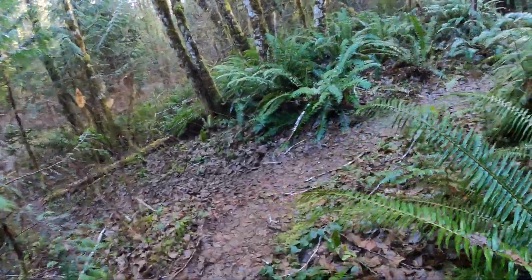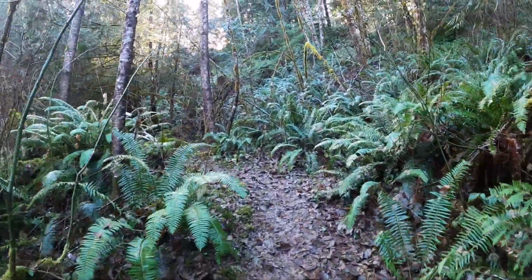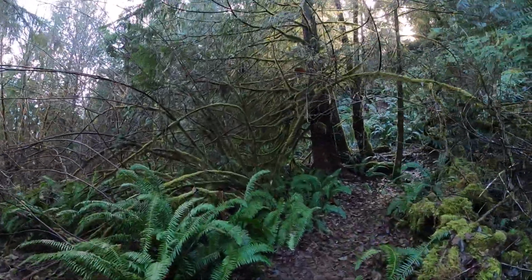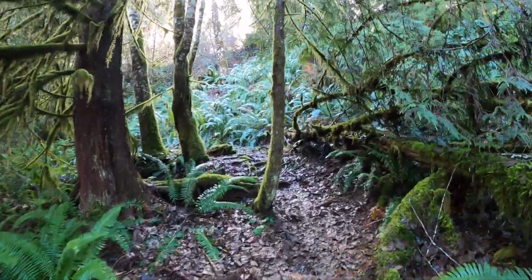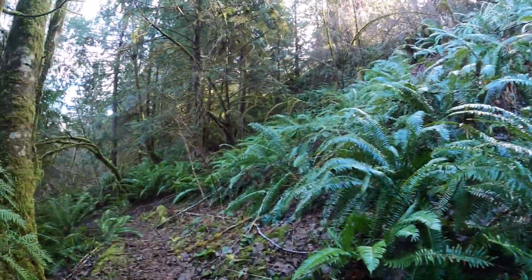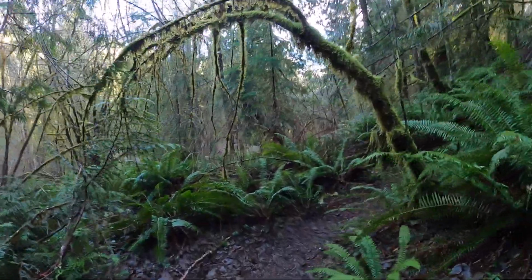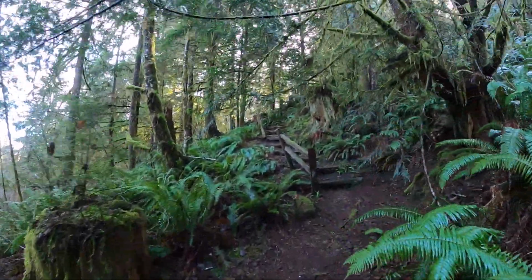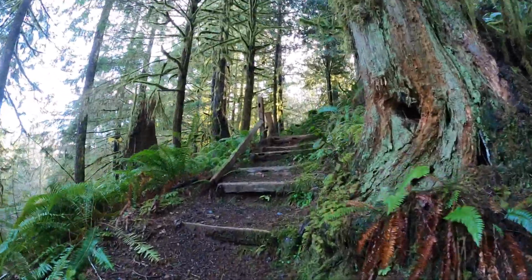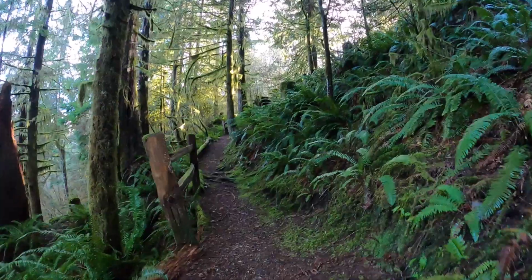Whoa, these leaves are slippery. So here's this site you can get to from the trail. Yeah, I bet this does go to the lower campground. The park is not very wide. I think the park website said it's 86 acres, which isn't huge, but at least I get a half a mile of hiking in. Ooh, some steps. It's too bad they don't have this on their map boards. I hope I don't have to go back this way. Getting up there.